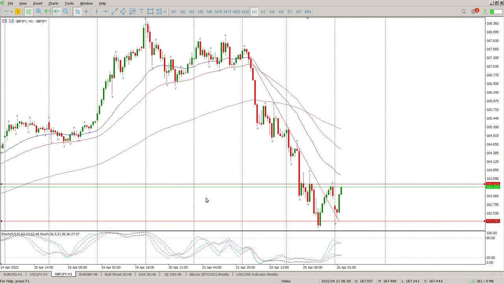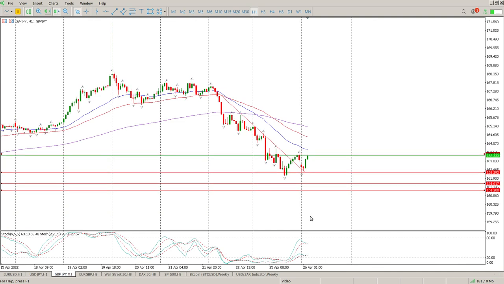So you can see they're very close together. So I'm kind of more of the opinion that we're looking for a continuation. This has been the pullback. We're looking for the trend line break and retest, which we've got. And now what we're looking for is a break of this previous high.